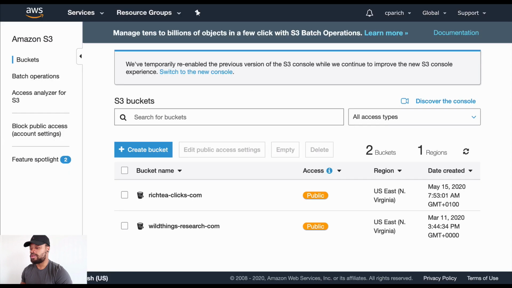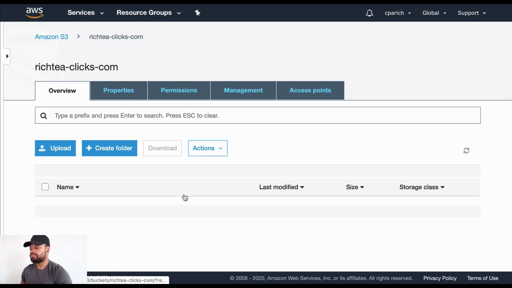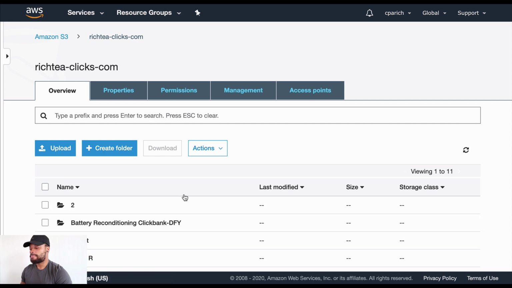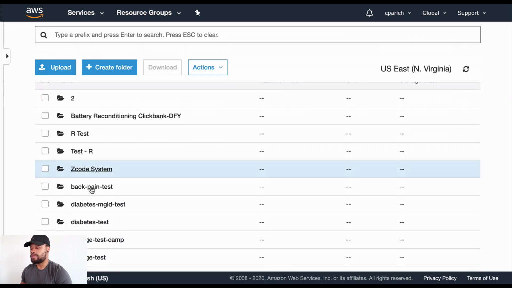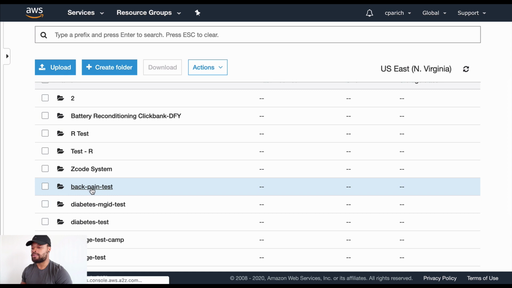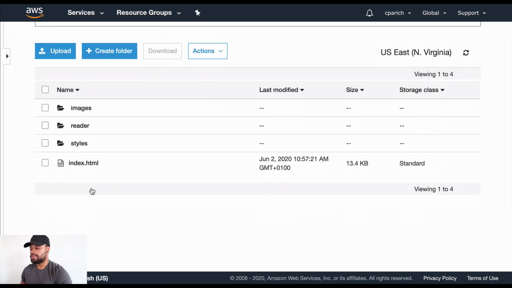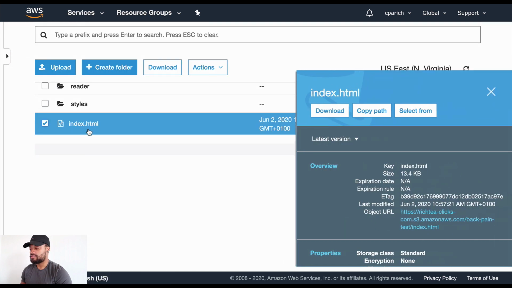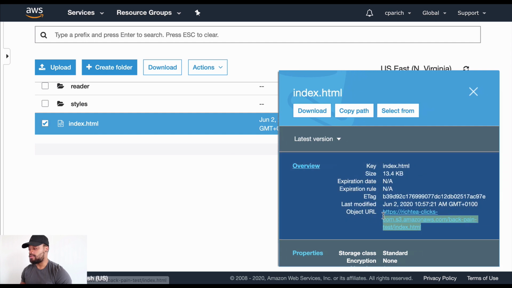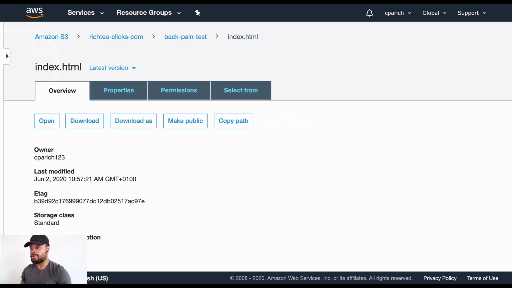Sweet, so in S3, if I click on this. Boom, there it is, back pain test. If I then click on that, go to the index, this is the URL that I can put inside of Volume.